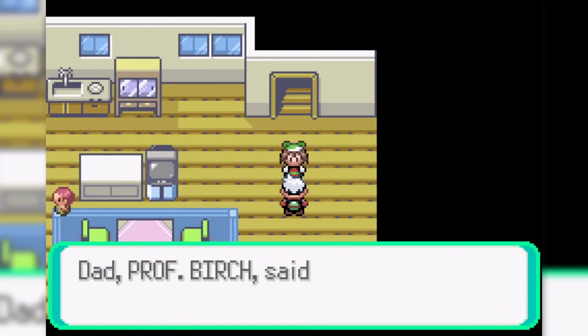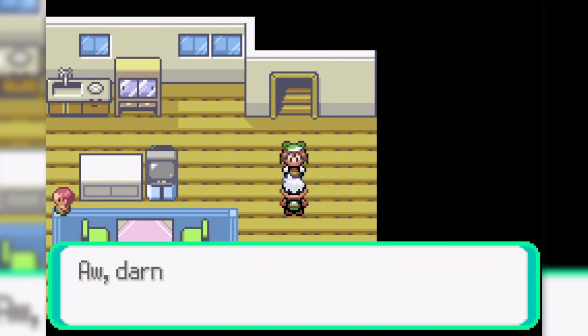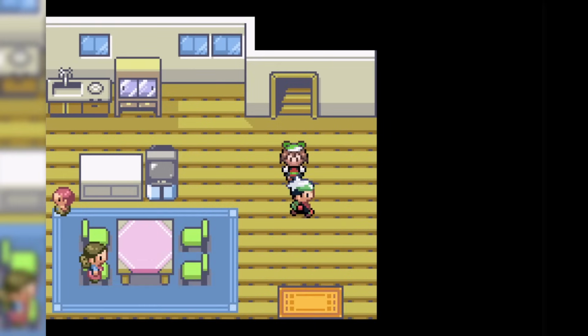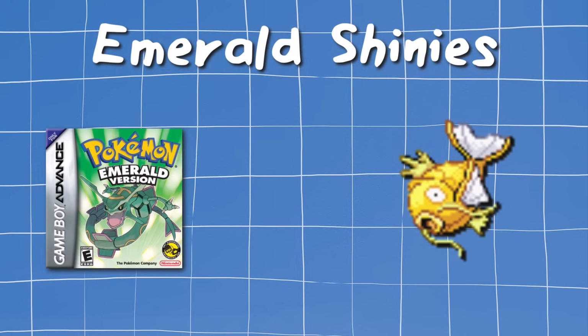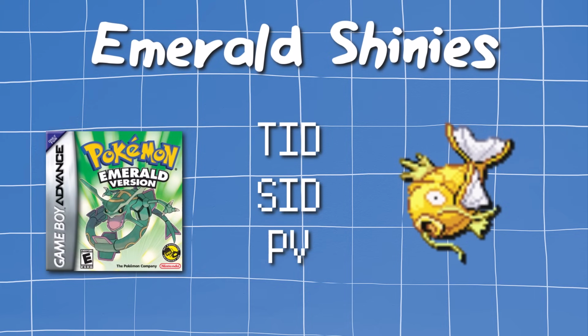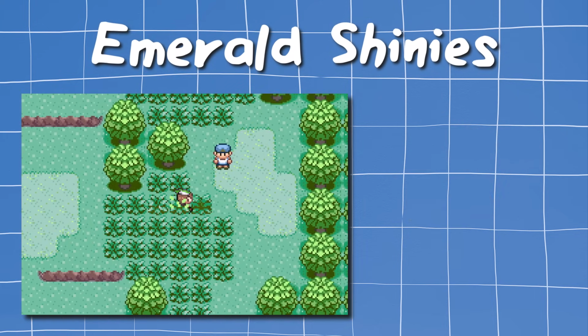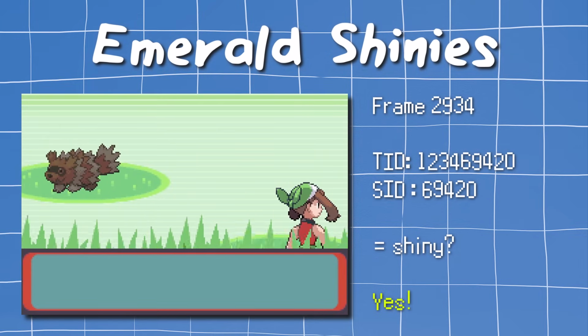As I said, shiny hunting in Pokemon Emerald is a pain. It's completely possible to find shinies without understanding how shiny frames work, although it is very helpful to understand how they do work. In Pokemon Emerald, shiny Pokemon are identified by a specific calculation that involves a trainer's ID, secret ID, and the Pokemon's personality value. When encountering a Pokemon, the game generates a personality value, and if this aligns with certain criteria relative to the IDs, a shiny Pokemon will appear.